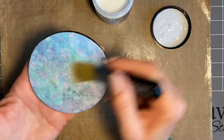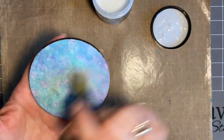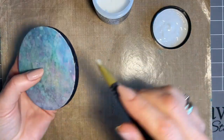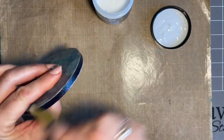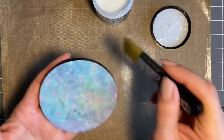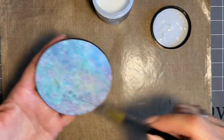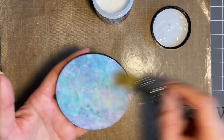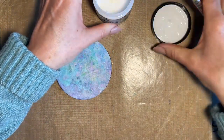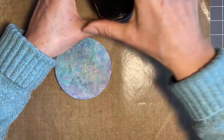And did you see how little I used? If it's one thing I can implore you, it's don't use too much. You don't need to overdo it. And I'm just going to go around, tidy up those edges. Don't want any on those. Right, there we go. And then lid on.